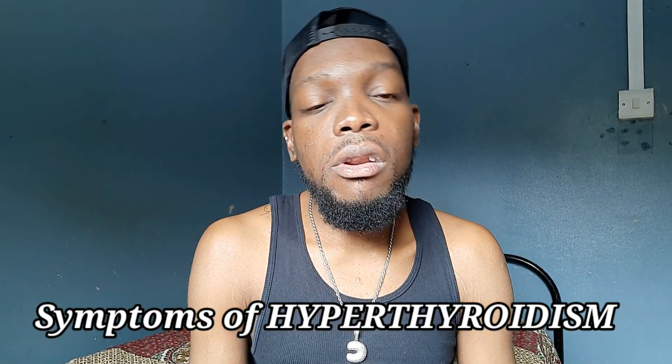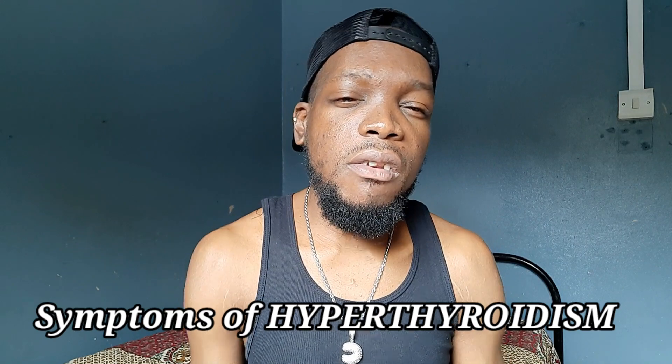Some of the signs and symptoms associated with hyperthyroidism are: number one, nervousness, anxiety, or crankiness; number two, mood swings; number three, sensitivity to heat; number four, losing weight suddenly or rapidly without trying; and number five, a fast or uneven heartbeat — more described as a pounding in your chest. There can be more signs and symptoms, so it is necessary that you do your own research for more information.